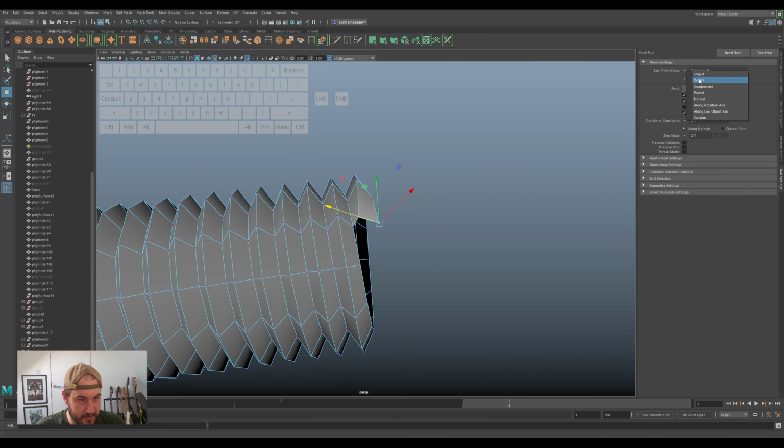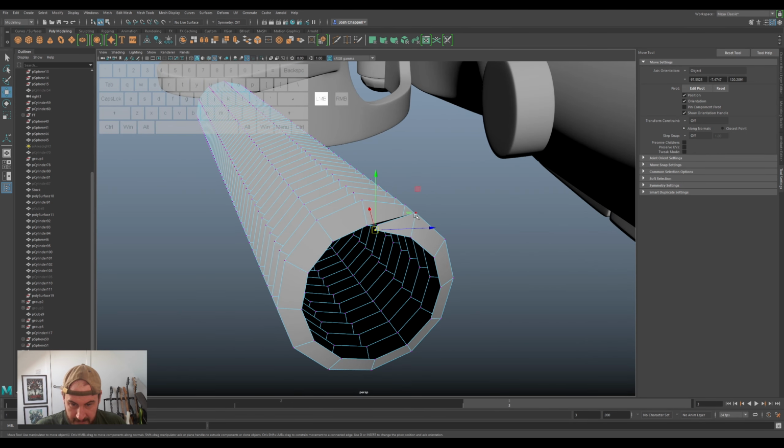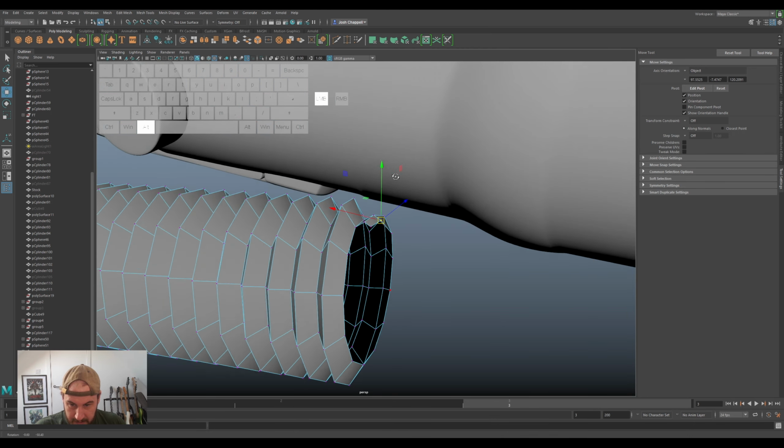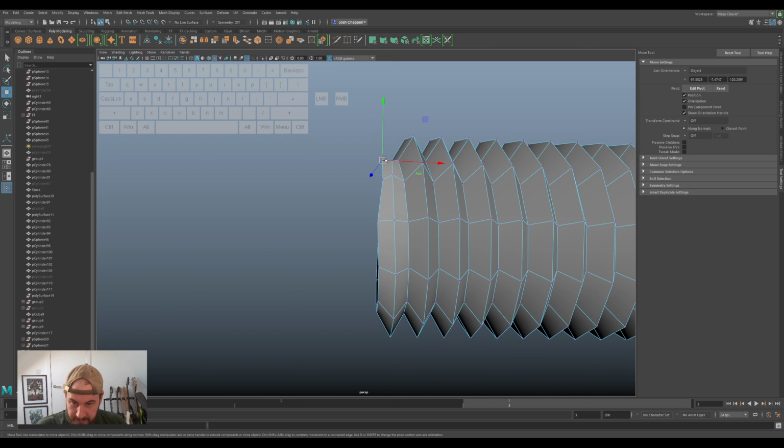Maybe we'll actually just do object. I've got to make this taper in, and that'll help us with tidying up the end of the screw.